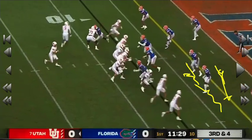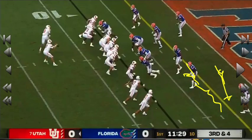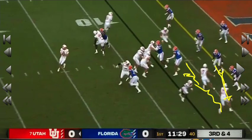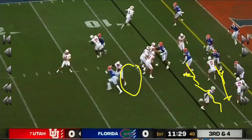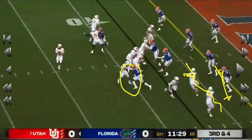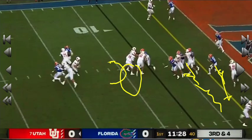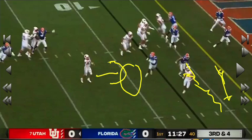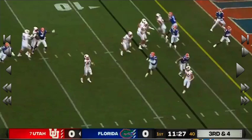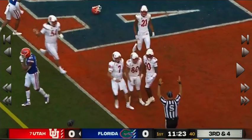Secondarily, as far as Florida's defensive line goes here, you get good edge pressure, but we get an over rush. We've talked about this before in the past. This is not what you want to do. This is Princely, although he's got a lot of skill and a lot of talent. You do not want to over rush this situation. You're better off here trying to circumvent this and get him out of the pocket in a different way, right? If you over rush the spot, it's an easy step up and an easy throw. So all in all, Florida here, the confusion, I think, was the more frustrating part. It leads to a touchdown to Utah's #1 target.